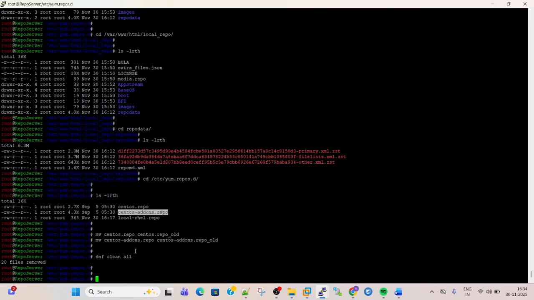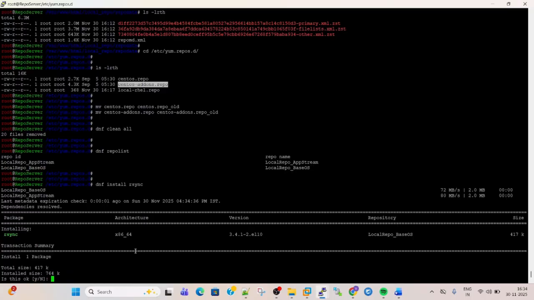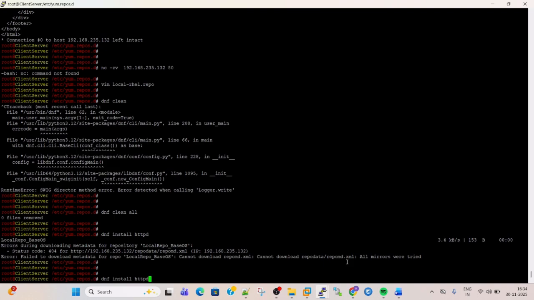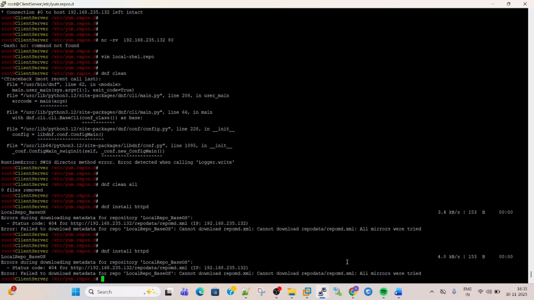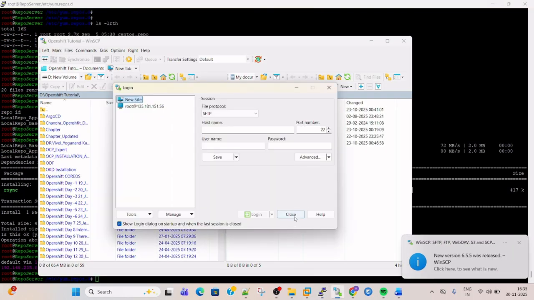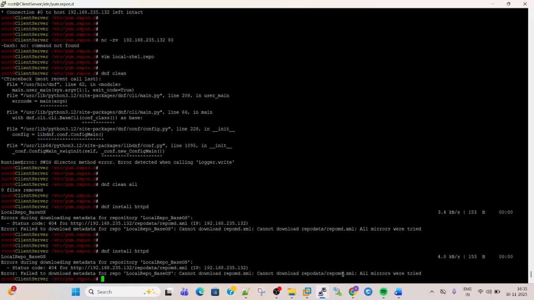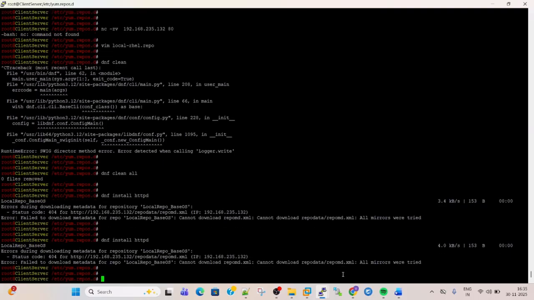We do some kind of troubleshooting. You check that our packages are properly coming. See, these packages are properly coming from the repo data on our local repository server. So what happened? It's not coming on the client machine. Status code 404 HTTP. Okay, let me check the IP address of that server. The IPs are 192.168.235.130 and 192.168.235.132. The IP address is correct.